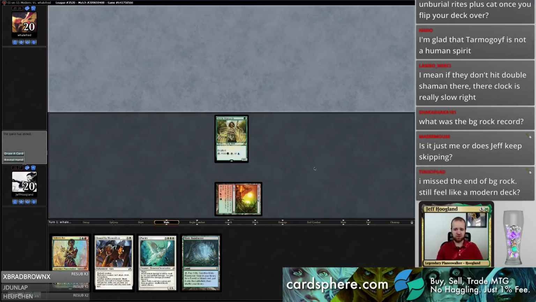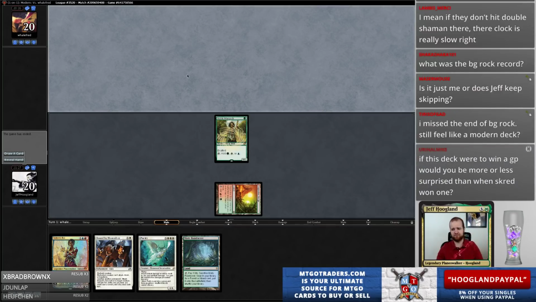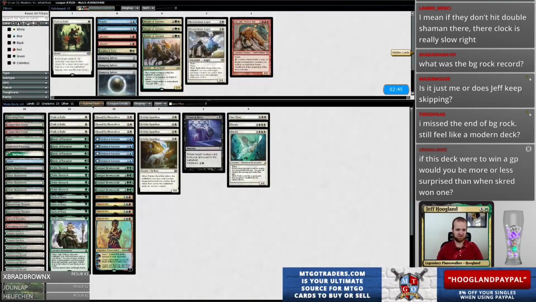It is just you. I have 0 dropped frames at the moment, so everything's good on my end with Twitch. They mulliganed to 4 apparently, and then probably missed a land drop and died. I'm probably less surprised. I think this deck's better than Scred to set the bar low.